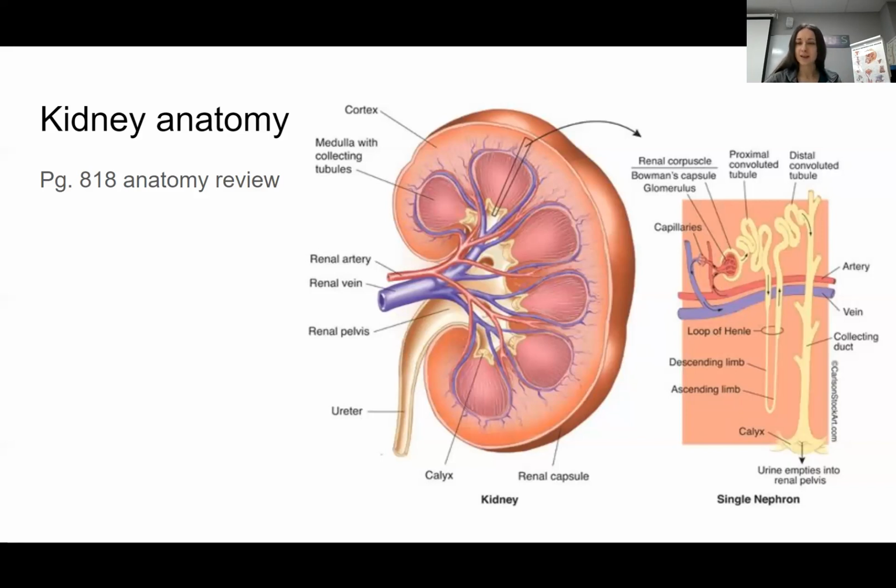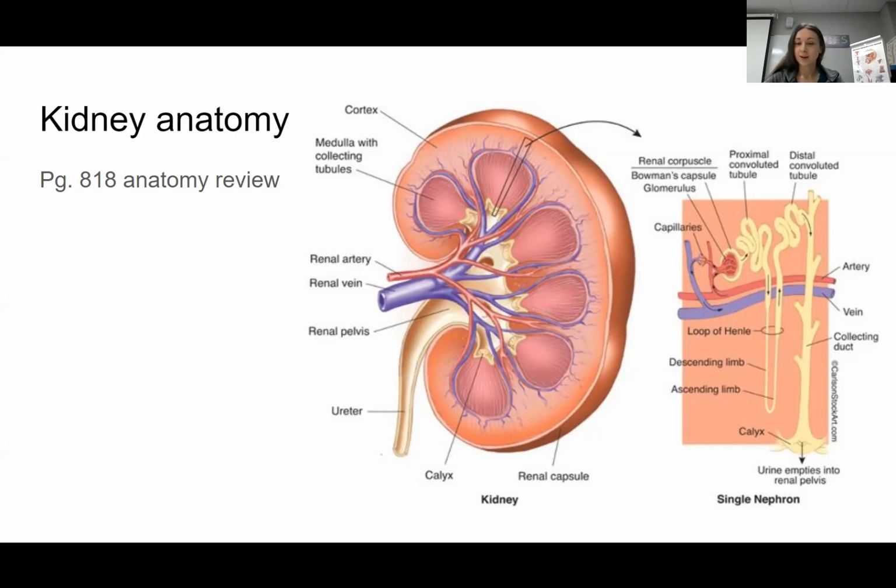Next, the basics. The kidney has two regions, the outer cortex and the inner medulla. Hopefully you can easily see the difference between the two parts. And then, of course, I put a picture of your nephron for you in case you forget all your different moving parts of the nephron. Nephrons are your functional unit of the kidney. There are more than 1 million nephrons, so you need to know that.